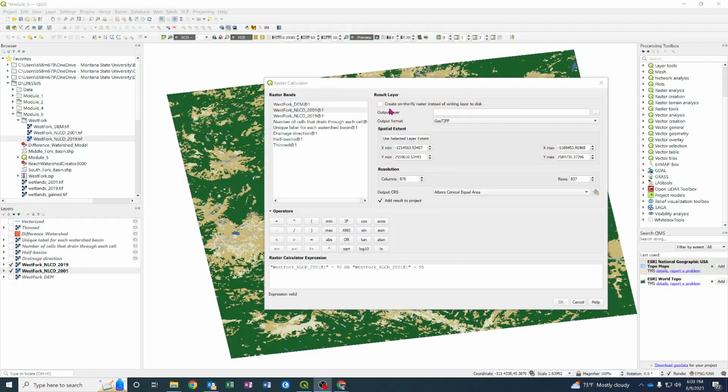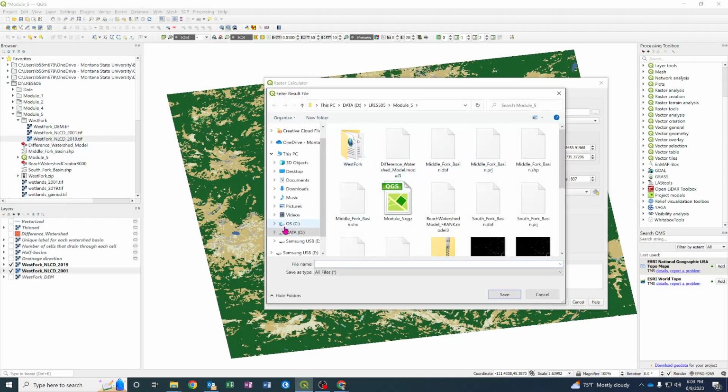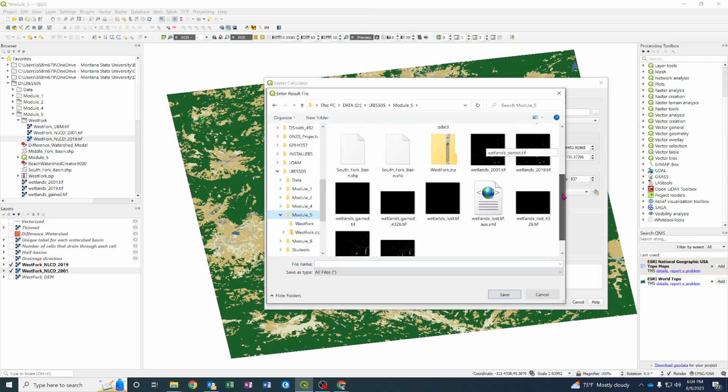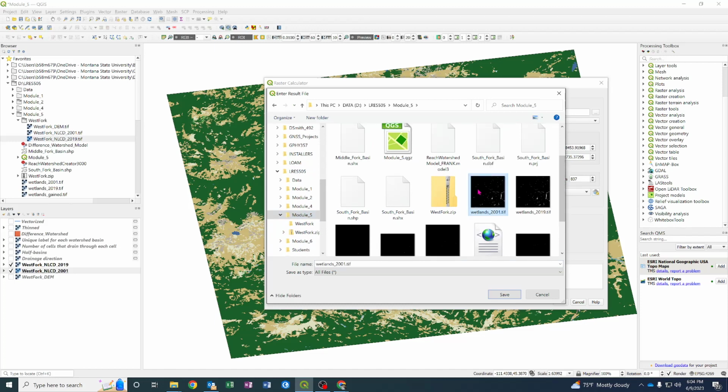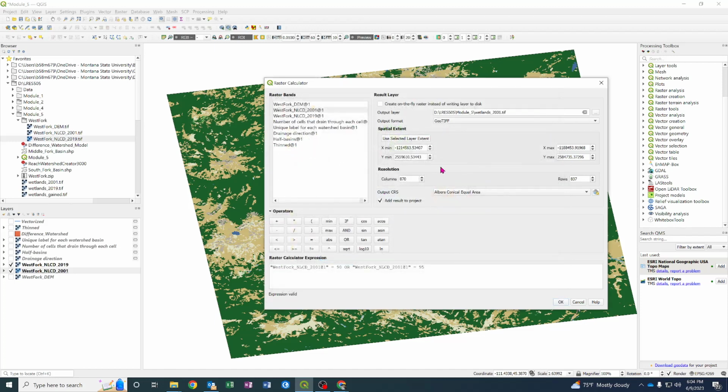And let's specify my output here. I'm going to go into my module 5, and I'm going to specify this as my wetlands 2001. I've already run through this once for some practice, so I'm just rewriting my names.